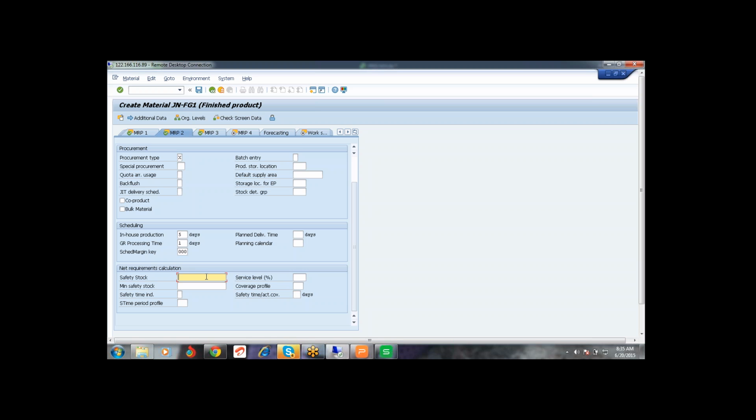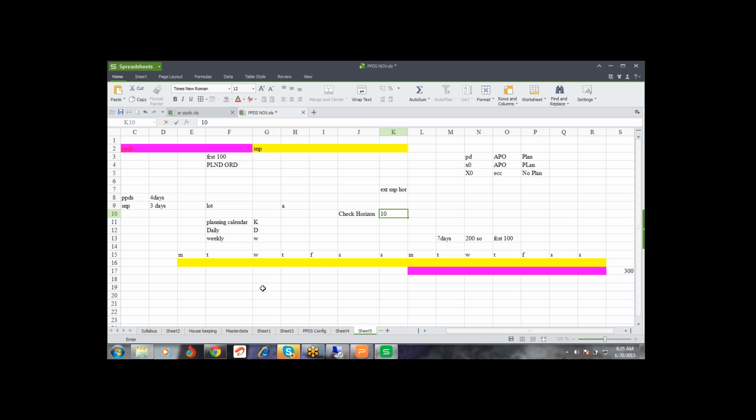What is the time now? We still have time. Quickly to talk about this, what I can talk about now is safety day supply. We can talk about pegging. Think that you have safety day supply of 7 days in this example. What I'm trying to do is, there are two things. 7 days of demand should be planned here. The days cover: I have covered 7 days of demands here.